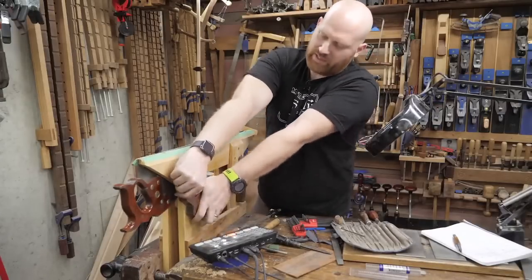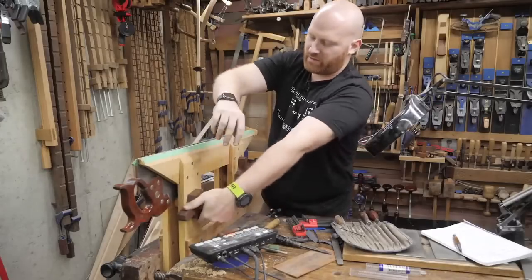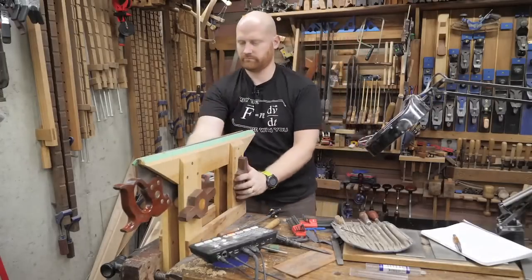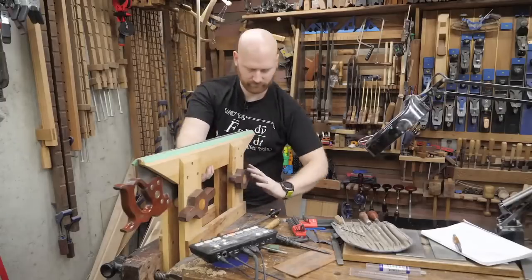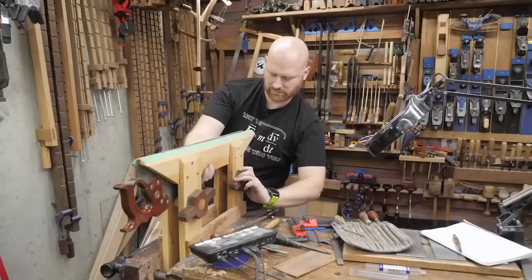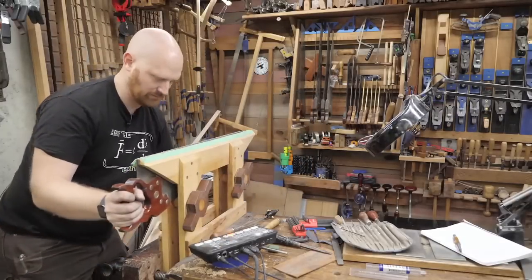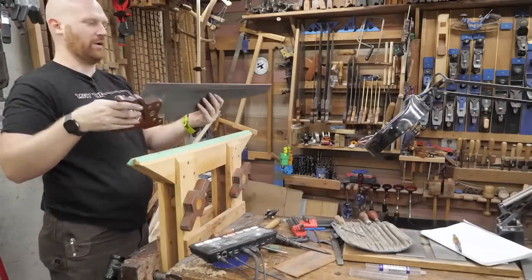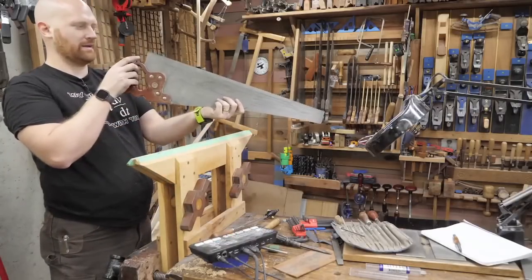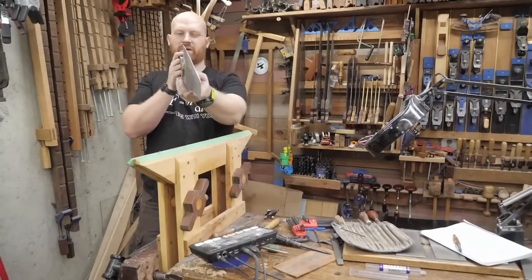Oop, I'm going the wrong direction, that's why. Like, why does this feel like it's getting tighter? Because I'm cranking out the wrong direction. Here we go. That is happy. Actually, this blade has a bit of a bend to it, ever so slight.